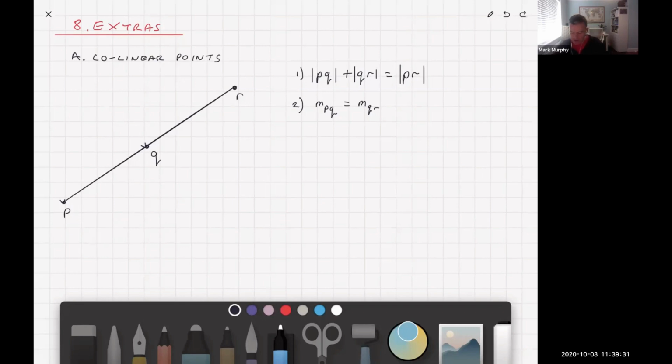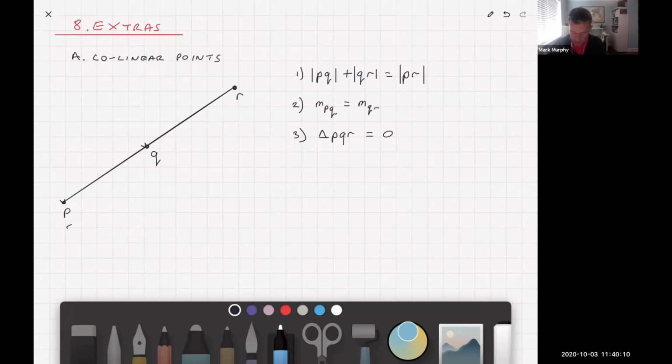But the last way I like, I think is the nicest way. This is the third way. There are three ways of proving this, and this is the third one. You could prove that the area of triangle PQR is equal to 0. In other words, if you've had those three points and you transform P, let's say, down to 0, 0, and use the area of a triangle formula, and you plug in Q and R, well then the transformed Q and the transformed R, if the area of the triangle is 0, then obviously it's a line. In other words, the apex of the triangle is down on the base, right? That's collinear lines.